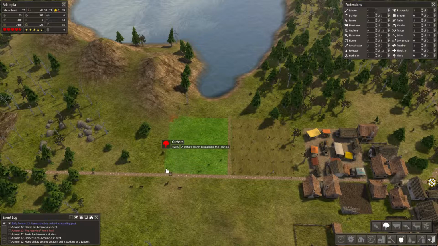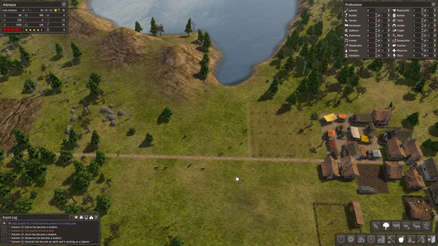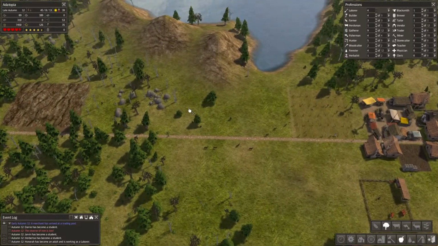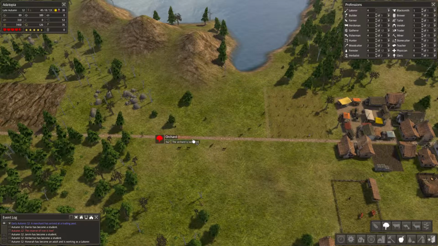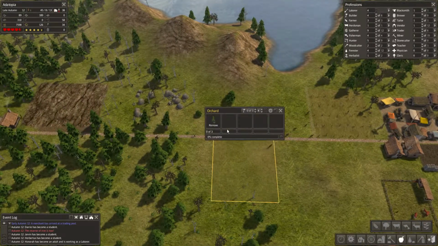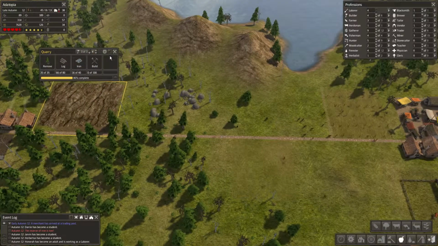Oh, we can't. That's a pain. Okay, what about opposite? Oh, we're not going to be able to build it there either, are we? Where can I build an orchard? It's going to have to be over here, innit? Okay, so we'll build an orchard there, please. Once we get rid of... Where's our... Oh, we need iron.